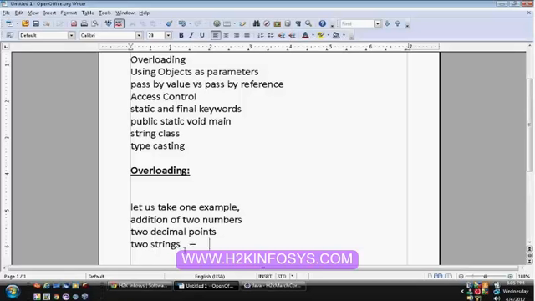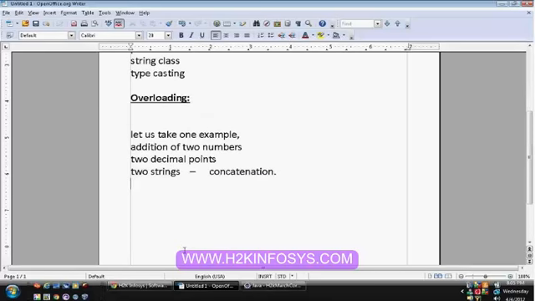For strings, we won't call it addition, we'll call it concatenation. We are just trying to append two string values. Hello is one string and world is another string. Once after concatenation, it will provide hello world.